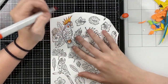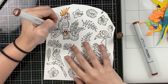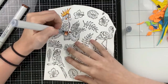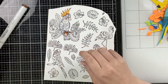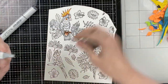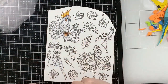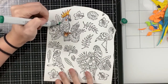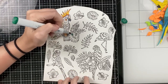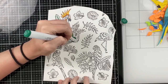The stamped birds in this set and the leaves are also the die cuts from the new Tropical Bliss collection, so everything coordinates. Some of the pattern paper has some of the images as well. I will have all of the products that I used linked down below. I want to mention that I stamped every image from the set with Versafine Onyx Black ink, and I clear heat embossed the images because I'm using alcohol markers. Versafine is not an alcohol friendly ink, but you can use it if you clear heat set it. And I personally just love the crisp black outline that I get with that ink.